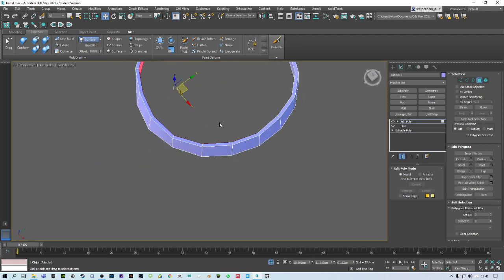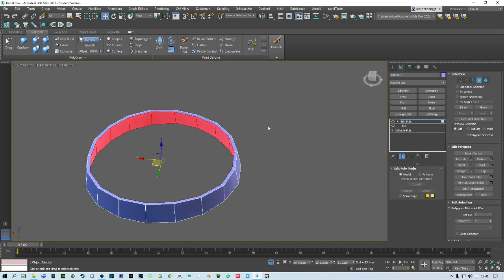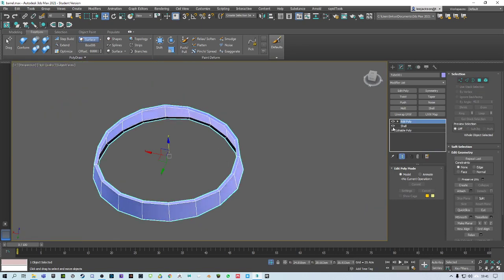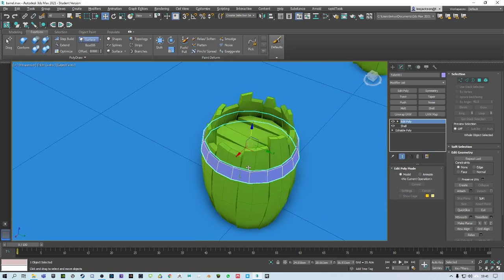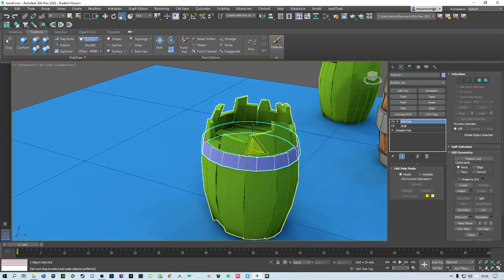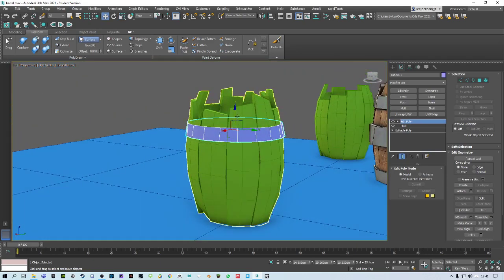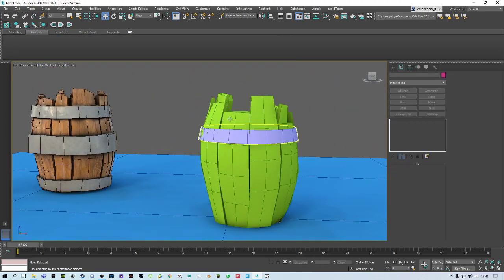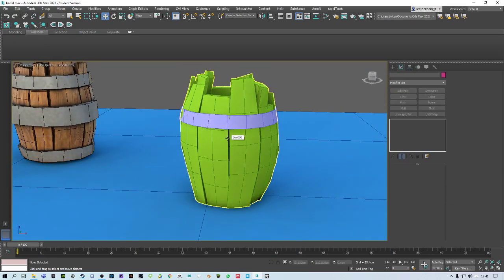Okay, so you can ring select. All right, but I'll just select them all just to kind of show you what I'm doing. I'm just selecting this inner thing. I'm just going to delete that. I want to keep these, and this is because these are not going to be seen. You don't need to see this stuff. And I know it's conformed, and there shouldn't be any gaps. If there is any gaps, you can just scale it in a little bit. But you shouldn't have any problems. Now you could repeat that with these two other bands, and then once you're done, you can attach everything together if you like. But I would only attach things after the unwrap.